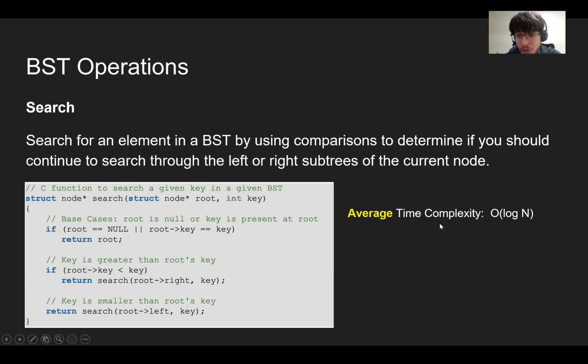But okay, average, as we said, we wanted to know that. So it's log n, right? Because on average, we're expecting a binary search tree to be balanced, relatively speaking. But in the worst case, it's not balanced, and you just have a linked list, and that's worst case O(n).